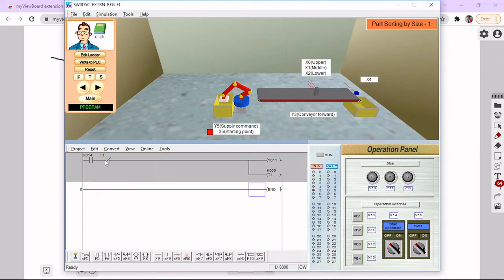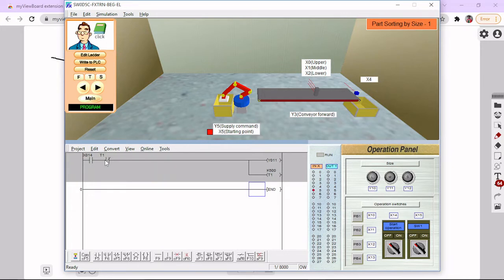However, let's see how this would work in practice. So you can see here that we have T1 K500 and we have 0 here. This blue colored 0 here is the counter that will start to count, and we have T1 here as energized because it is a normally closed contact, which will allow current to flow.